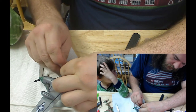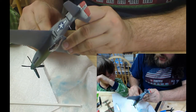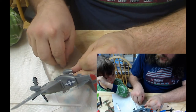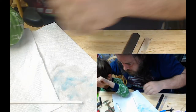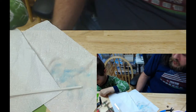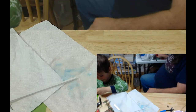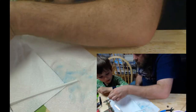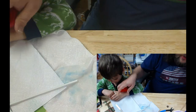I know my tactics to distract you from the Spitfire are not working. But that will work to get you some landing gear on your plane. We'll put some super glue, glue that together, and you'll have some landing gear back on your plane, so you can go break it again. Okay, let's get a little box and put that in a little box, so we don't lose those parts too. Can you put those parts in the box? This part right here, and that part right there. Yep, and put the cover on the box.